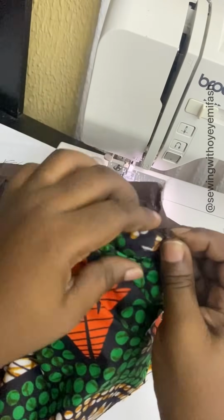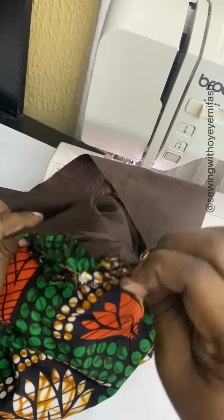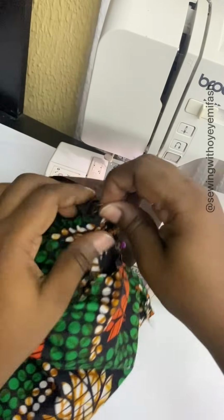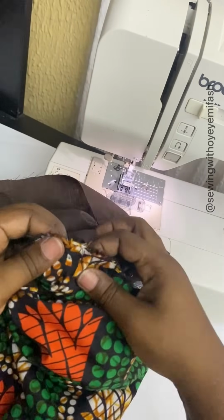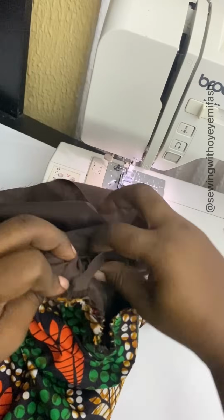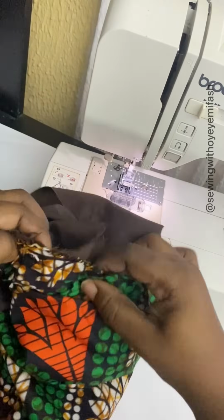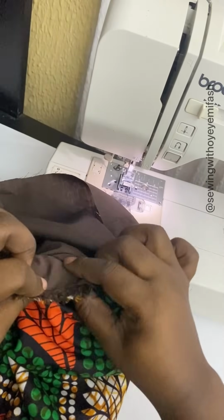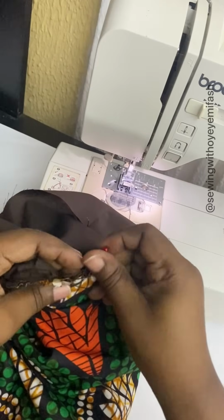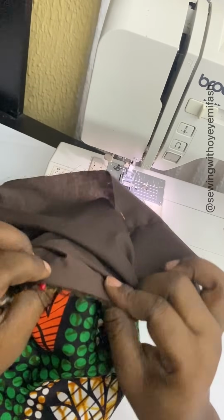So I'm going to pull this out of the shoulder seam. As you can see, I'm pulling my seam allowance, I'm going to pull it through. This is my shoulder seam here, and this is the shoulder seam for my lining. You can see I've stitched up to this point, and then I'm going to pin it. So we'll pin this way, again matching the fabric edges.